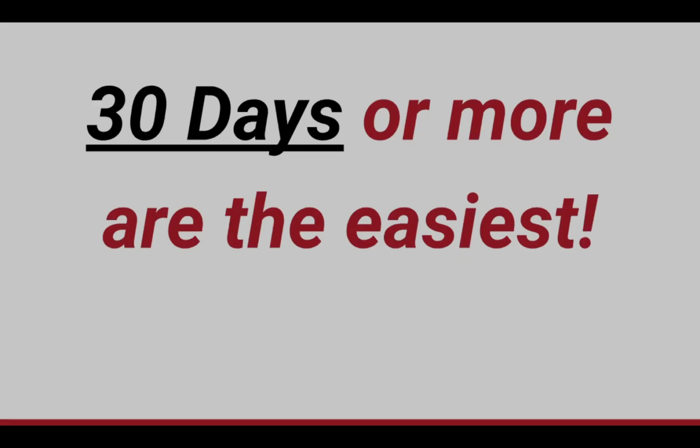1 to 30 days is the hardest way to trade, whether it's stocks, futures, options, crypto, forex, Bitcoin, I don't care what it is. And I'm going to tell you why. Because 1 to 30 day trading has to be perfect. If you get any negative information whatsoever, that option or that trade or that investment is donezo. It's going to go down in price.